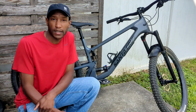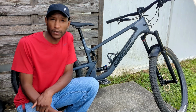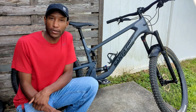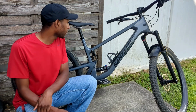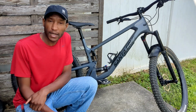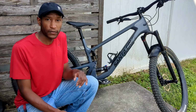I feel like it was a great deal. This bike costs less than the MSRP of the V1 back in 2017. So I've been making a joke that I've beat inflation by buying this bike. But this is the C-level carbon frame like I talked about. One of the main features that I was looking for on new bikes was the internal frame storage.